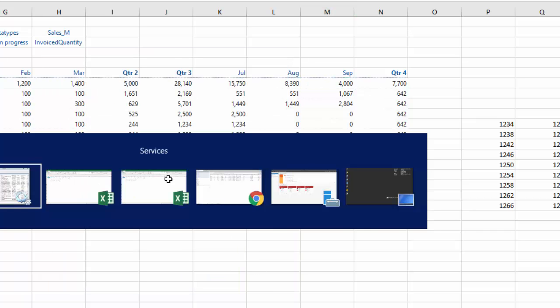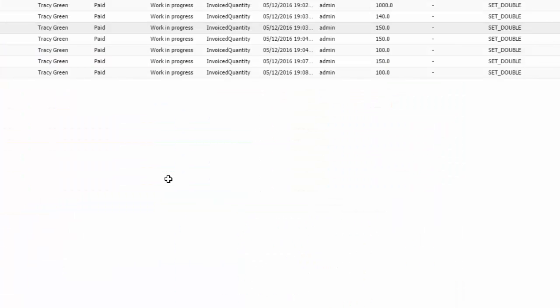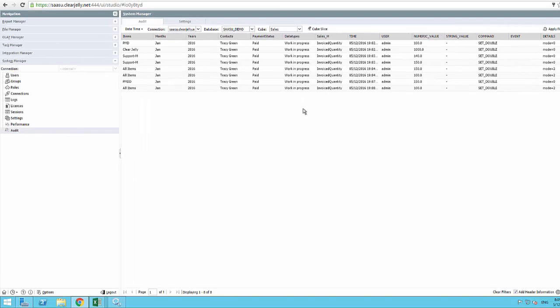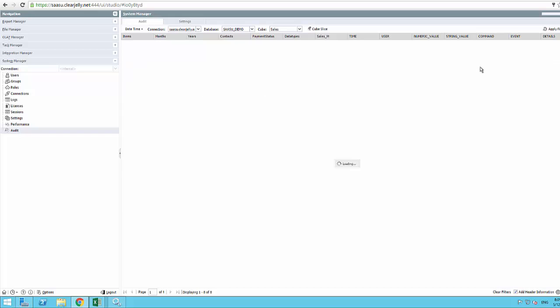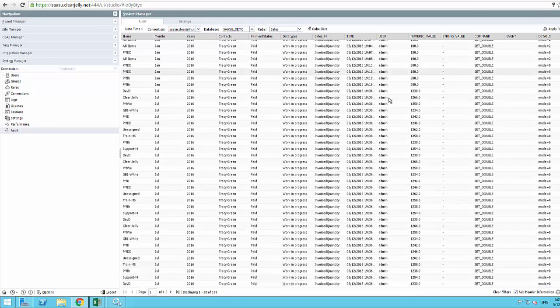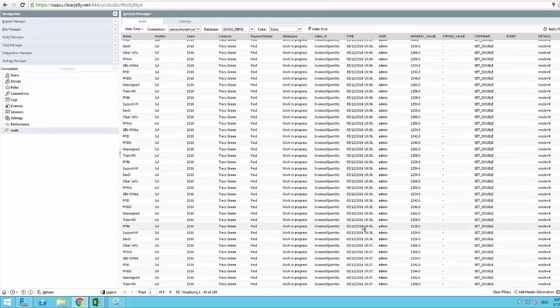And then finally, we had a look at the audit trail, where you can see how your entering of data is recorded. We've done quite a bit of additional data entry, and we can see all the set data functions that we executed before, all those operations are now recorded here as well.